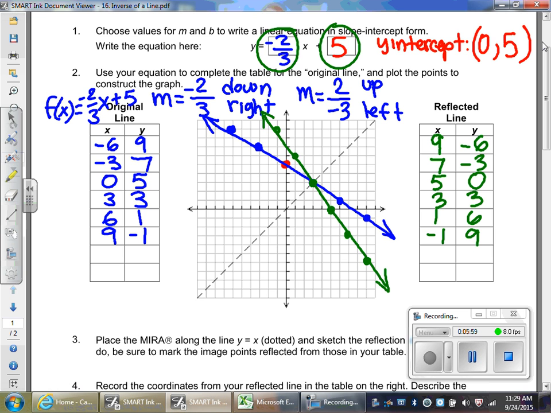Now, the inverse function, and we know it is the inverse because we interchange the x and y values, and also we can see that the line is reflected across this dashed line. What is the equation of that dashed line, or dotted? Y equals x, right, which is the identity function. So the equation for the inverse function, we're going to learn how to do that in a minute, but I can tell you that instead of using y, we're going to be using the notation for f inverse, which is that.